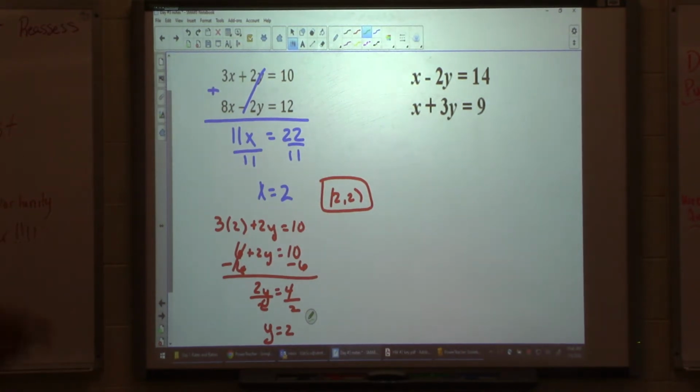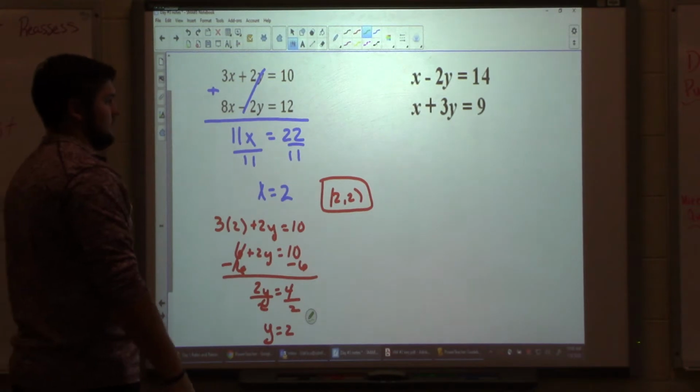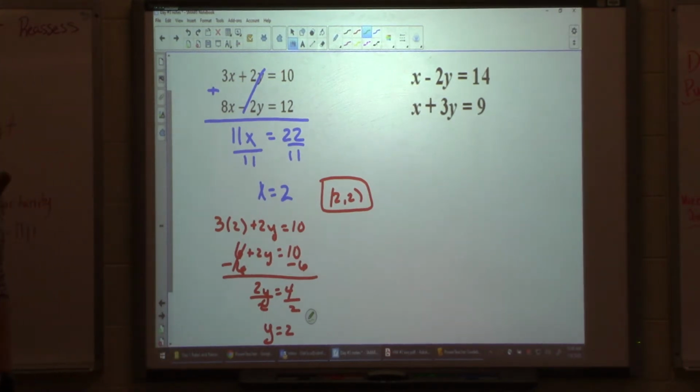Alright, yes sir? I have a question for the next problem. Okay. So is the x, since like the last problem you did y, since they equal, you just cross them out and they equal 0? Hold on, we'll get there in 1 second. Okay? I think you're on the right track, but you're not quite there. Okay? Alright, so guys, like I said, check your answers if you have time on the test.